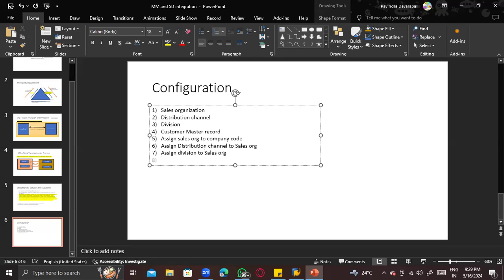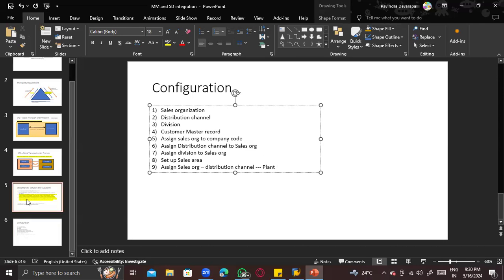These are all enterprise structure for ST. Set up the sales area. Then we need to assign sales organization, distribution channel, and division to the plant. So these are the enterprise structure related configuration from the ST point of view.